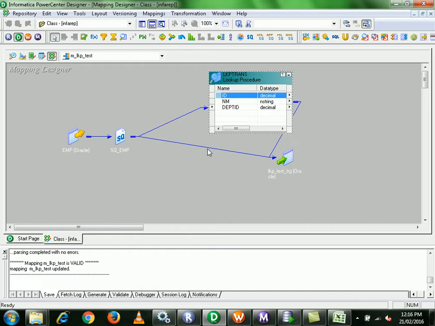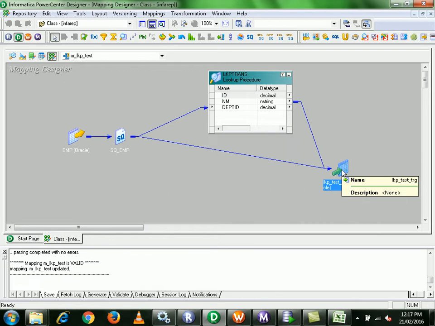Pardon, bit louder. Equi join. No, forget about that, equi, non-equi. Which kind of join is it? I'm not asking about equi, non-equi, less than, equal to. So the type of join in joiner, what we saw, which kinds of joins were there? Master outer, detail outer, full outer. So in this case, which join is this? Full outer, guessing or what?